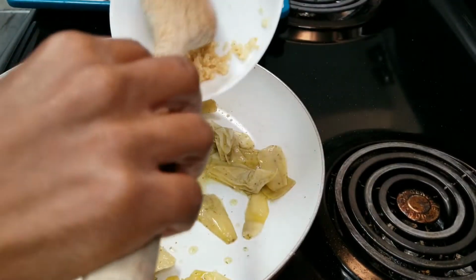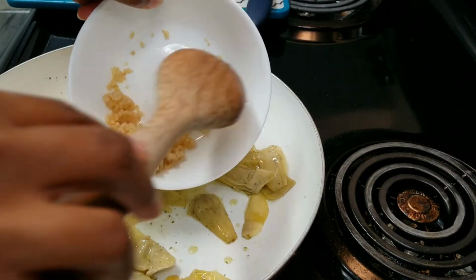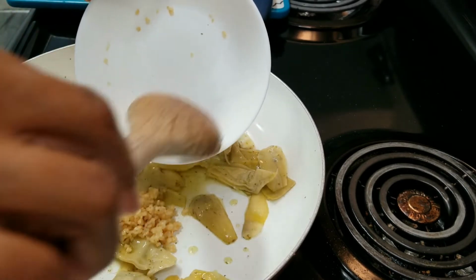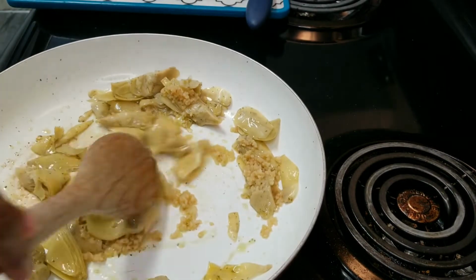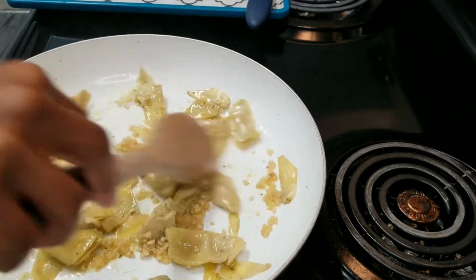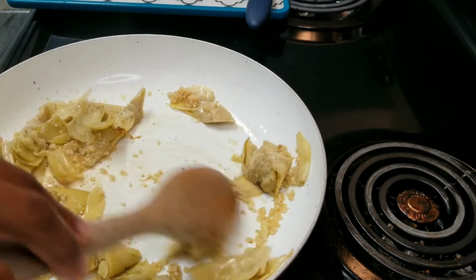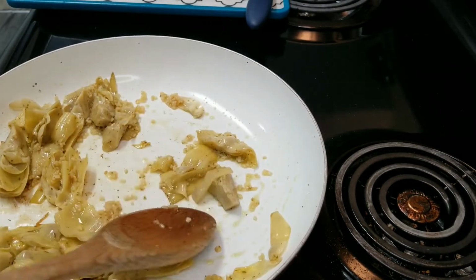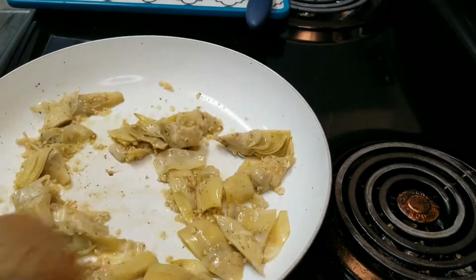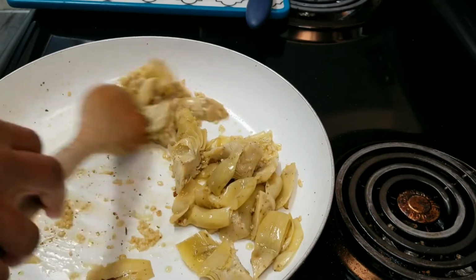Next, I'm going to put in my garlic. Now, I would say this is about maybe a teaspoon of garlic. I like garlic a lot, so I use a lot of garlic. But if you don't like a lot of garlic, you don't need to put a lot of garlic in your pasta. You also want to make sure that you continue to move and stir that garlic up so that it doesn't burn, because you don't want burnt or charred garlic.